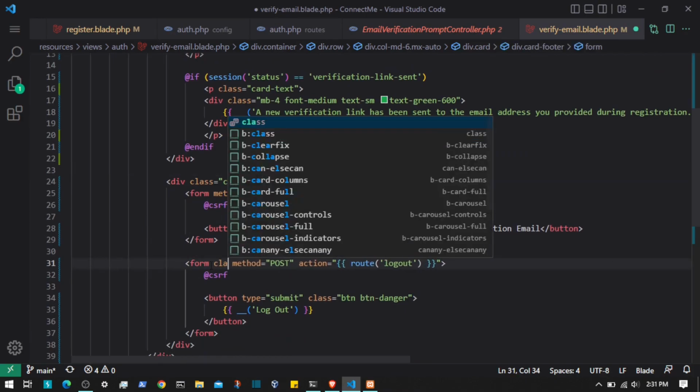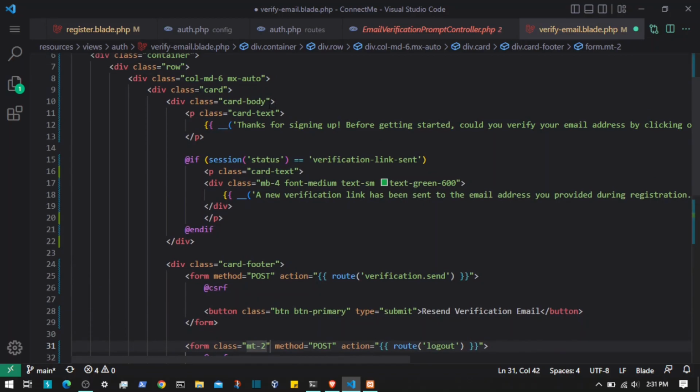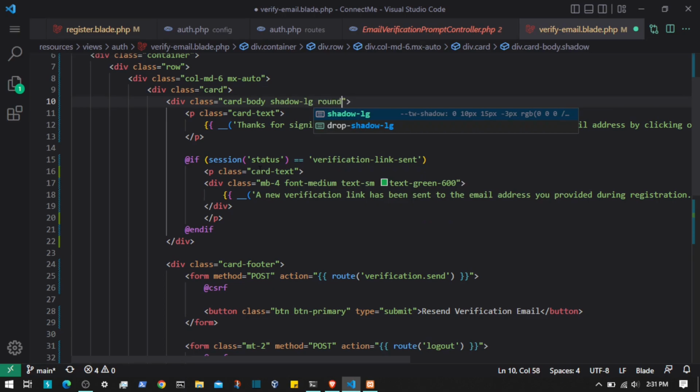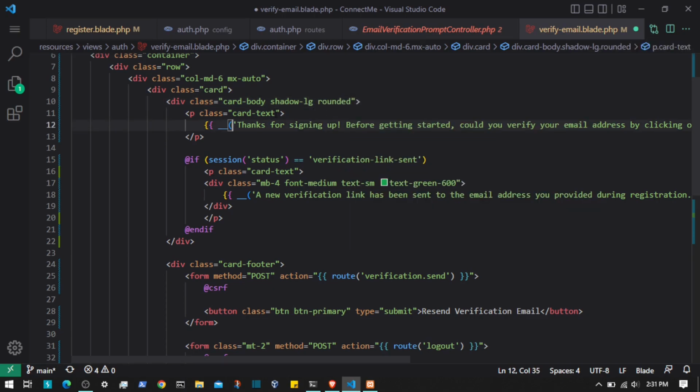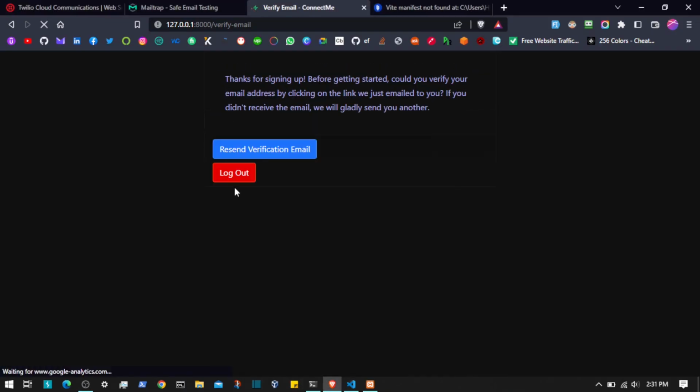So I'm going to add like margin top, let's say 1 or 2. And this is a card. Let's add shadow. Card already has shadow LG and rounded. And card text has let's say P of 4. Let's see. Yeah, looks good.